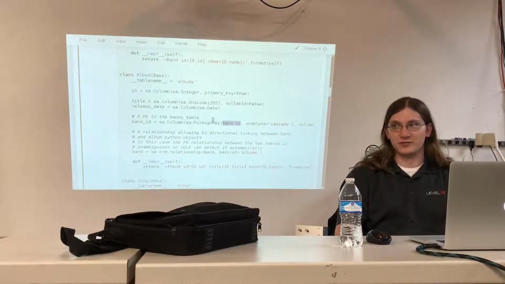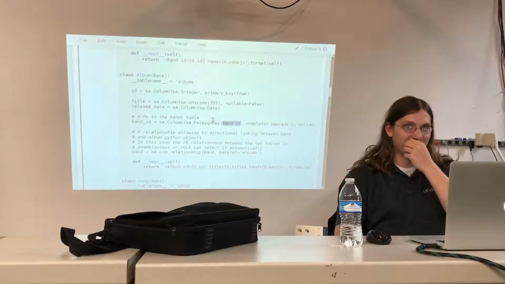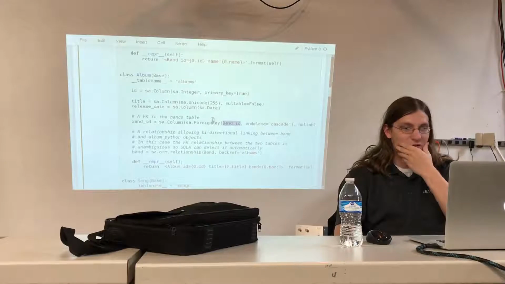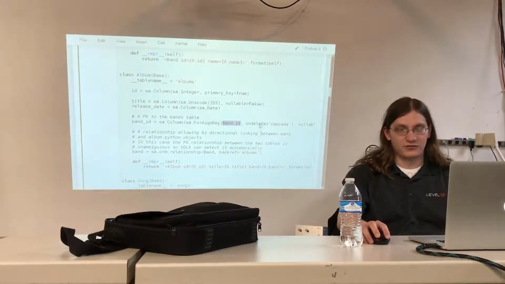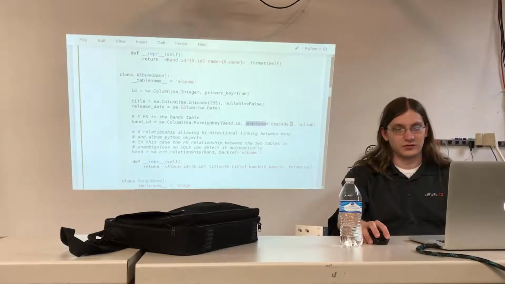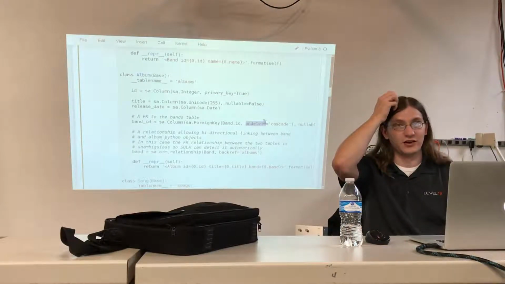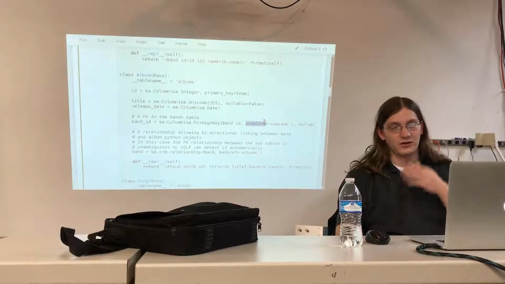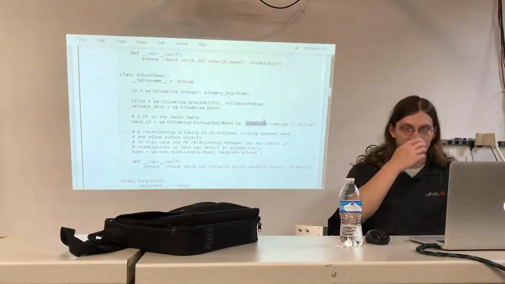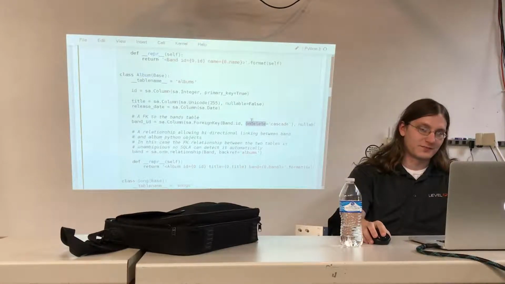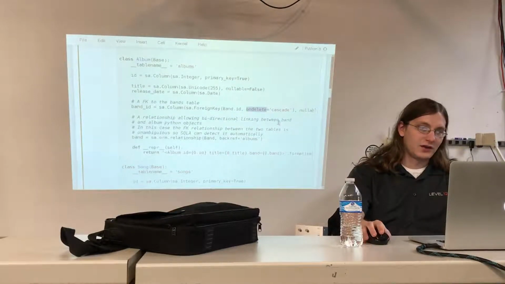We could provide a type that could be different, but SQLAlchemy just helps us out there, and that's what we want usually. And we define the onDelete. I think by default it goes to set none, or set null. But when we delete a band, we want to delete the albums as well, so that's what we go with.